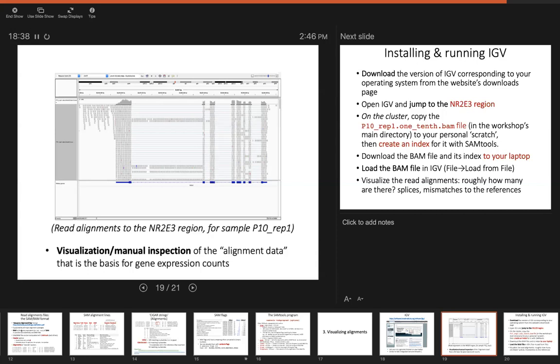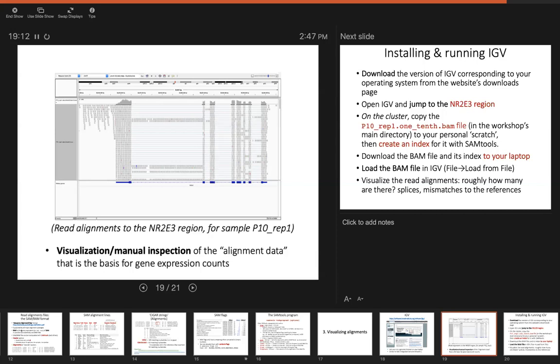Okay. And the main goal of all this is that when you have something in your data that looks weird at the end of your analysis, you're always able to look at this intermediate step of alignments and see if things make sense, at least up to this point. Like if there's one gene that you thought was going to be super expressed and then you don't see it expressed, then you can open the alignments, open the genome at this position and see whether you actually see anything aligning to that region in the genome.